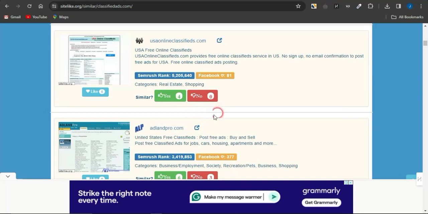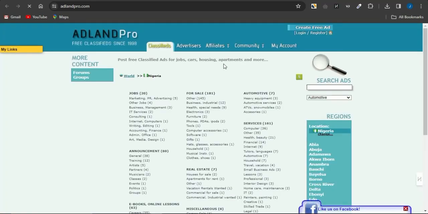Now, to gain access to any of these platforms, just simply click on this particular icon right here. It's automatically going to take you to that particular website, and you can just simply go on to promoting your offers right there. As you can see, I'm on the website. I can just simply click on create free ad and promote my ad for free. So follow this step by step and make sure you actually do this to get cool traffic to your offers.